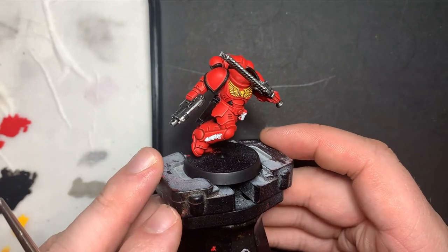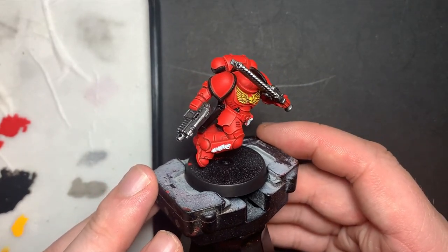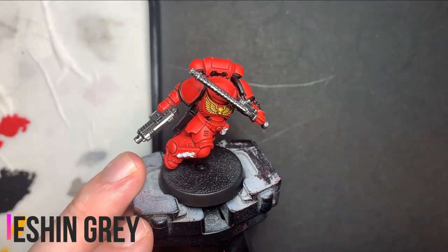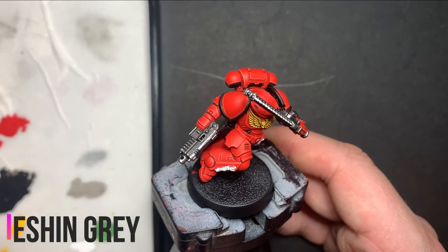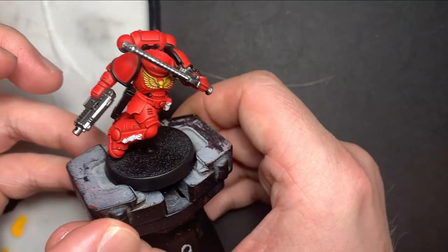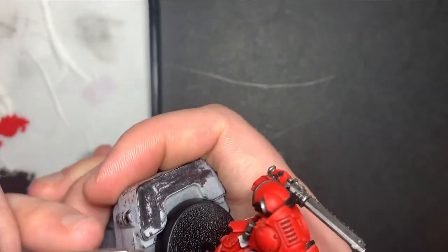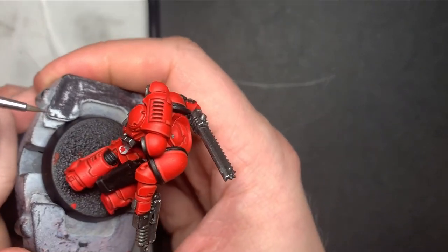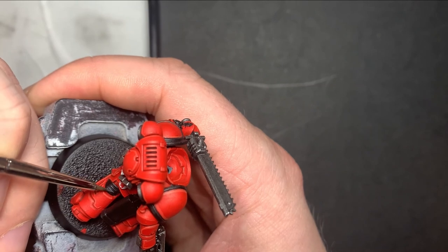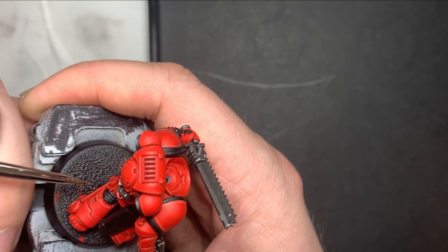Okay, so now that our metals are complete, we want to highlight all the black areas. We're going to be using Eshin Grey to do this. Get a little bit on your palette, and you want a nice point on the end of your brush. You only need a tiny bit, but what you're looking to do is highlight the raised edges of all the black areas, like in between the armor just here. Just drag your brush across and put a highlight on that black. There we go.